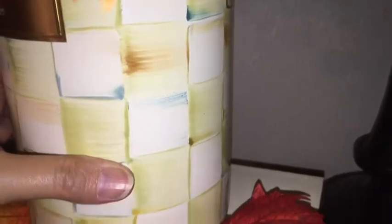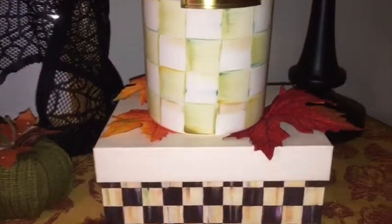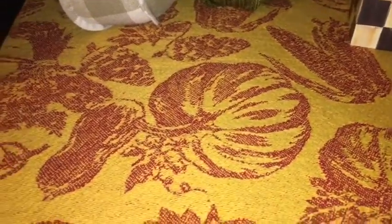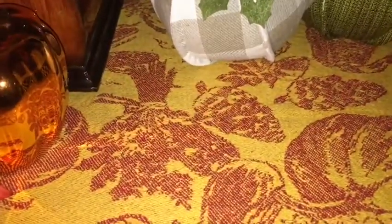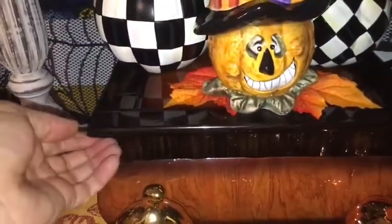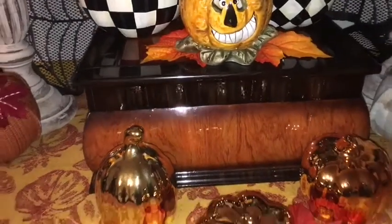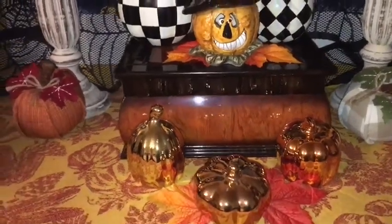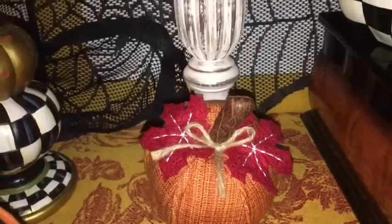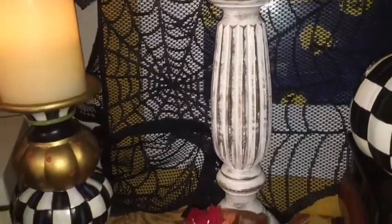Again, it has all the different colors running through it. I think I showed something similar in my last video. It wasn't this particular item, but the parchment check is really nice. And then I wanted to show the tablecloth. It was a great find at the secondhand store. It's got some pumpkins, looks like some wheat, and let's see what else, there's acorns. So I thought it would be cool to use for this video. And then I incorporated that little box that we always have on the console because the colors worked so well. And there's another one of those pumpkins that I got from Ross, and another candle holder from Burlington.